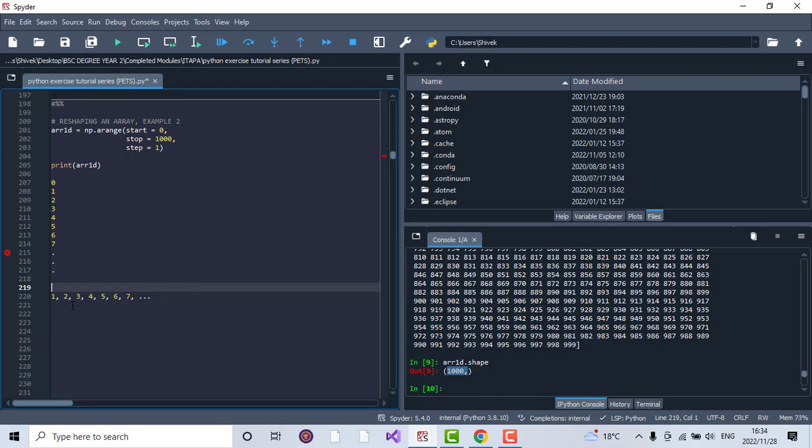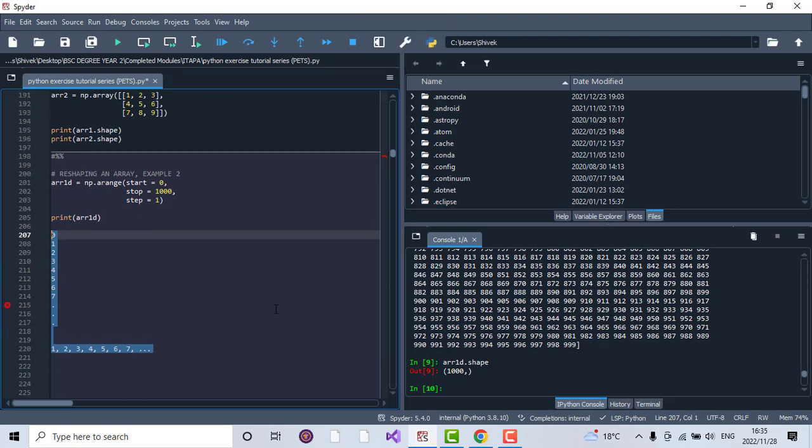So if we logic it out now, you'll see this is having 1000 columns. Why? Because each number here is in a column of its own. The comma is basically the delimiter for our array. In NumPy, as you can tell, it's the space itself. So that is interesting. I hope that makes sense to you.